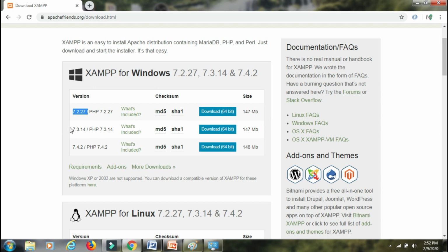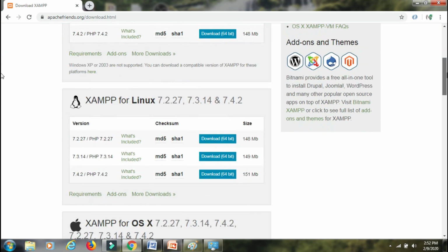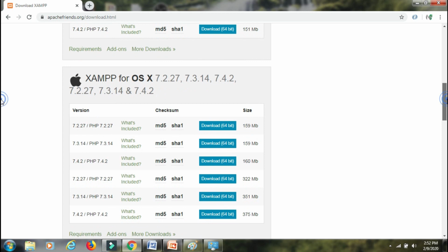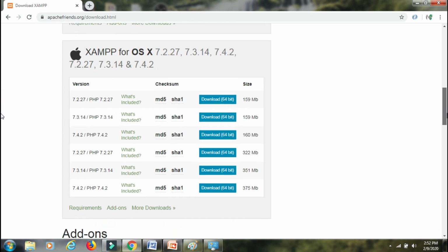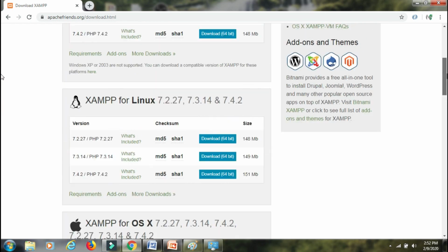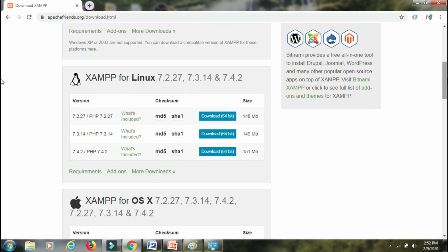The latest is 7.3, and I downloaded the latest PHP version, that is 7.4.2. Just press on the download, or if you have a Linux system, then you can download this one, and for Mac, you can download from here.